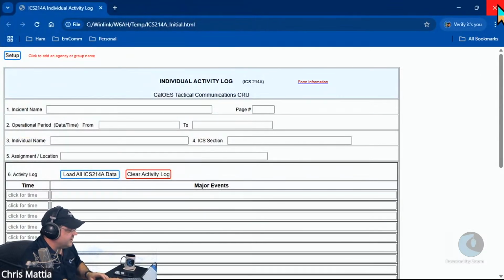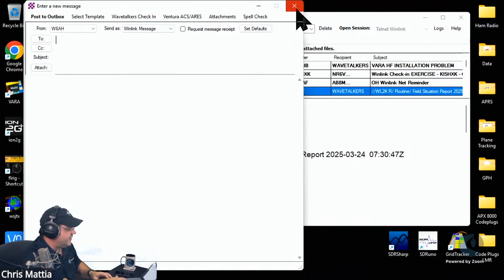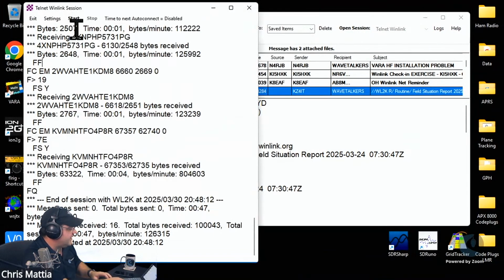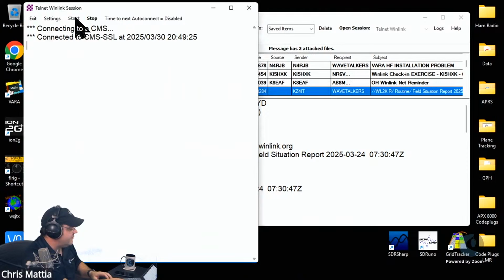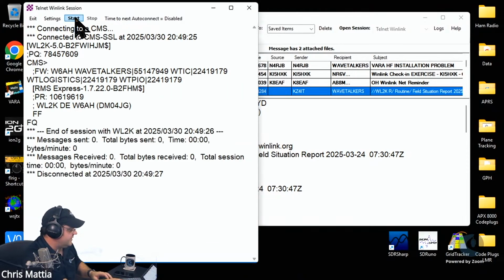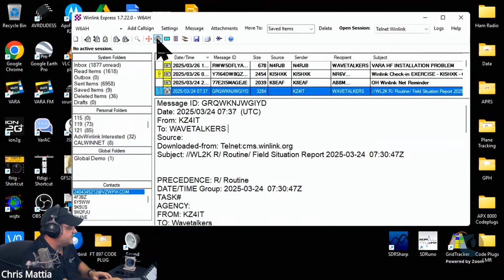It works really pretty well, and then you fill out the top the way that you normally would fill out the top of any message. Let me come back and do another quick check, see if we've gotten any more check-ins that have flown in. It looks like we've gotten them all. So let's go ahead and map those out. Let me close this. We'll see where our check-ins have come in.